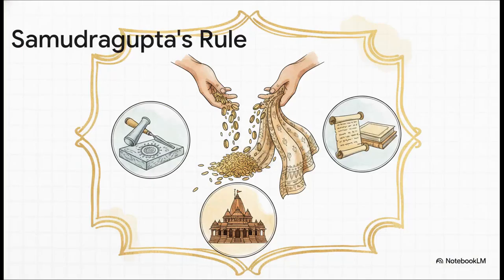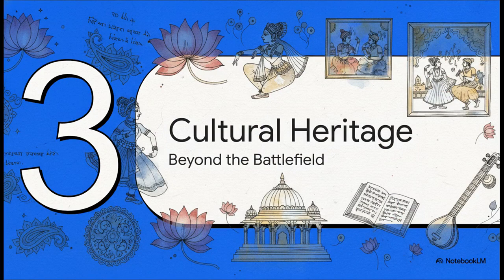But true economic statecraft wasn't just about making the state rich. It was about the people. Samudragupta's 40-year reign shows us an administration focused heavily on equitable wealth distribution. He specifically designed things so that comforts, luxuries, and resources were evenly provided to all of his subjects. It was a holistic approach where economic success actively funded religion, literature, and art. And that brings us to part 3, architects of cultural heritage, beyond the battlefield.